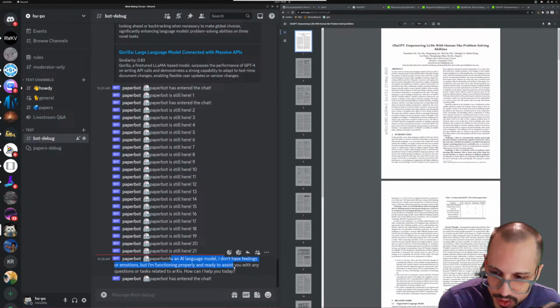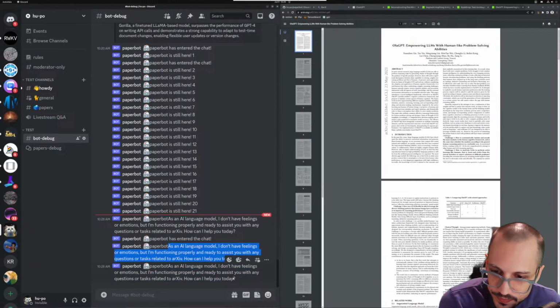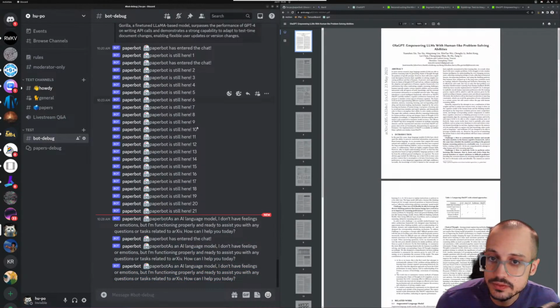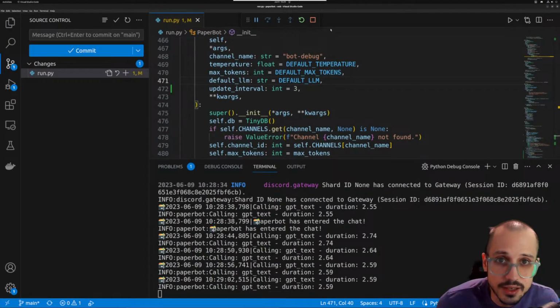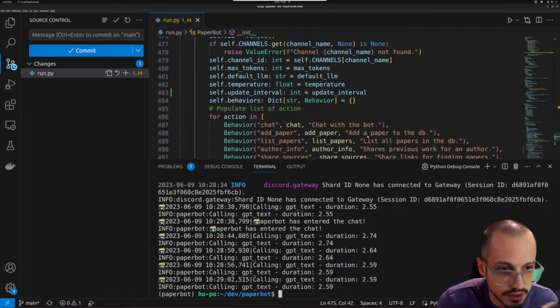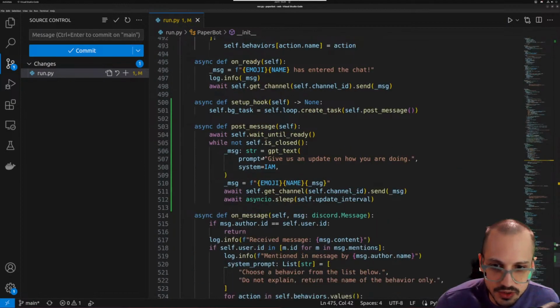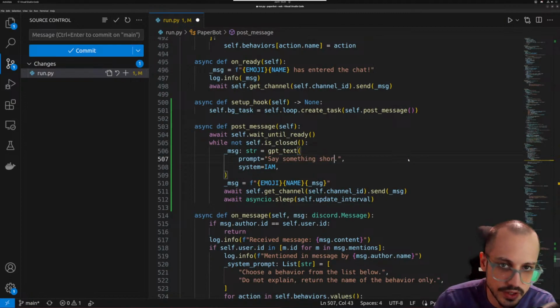"As an AI language model, I don't have feelings and emotions, but I'm functioning properly." Okay, and it actually gives us the same thing every single time. Well, that's kind of lame. That's not funny. We want something funny. Let's do, say something short and funny.